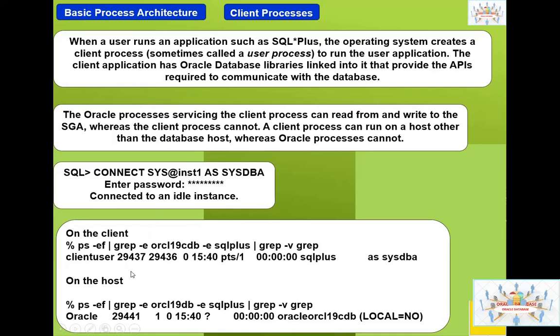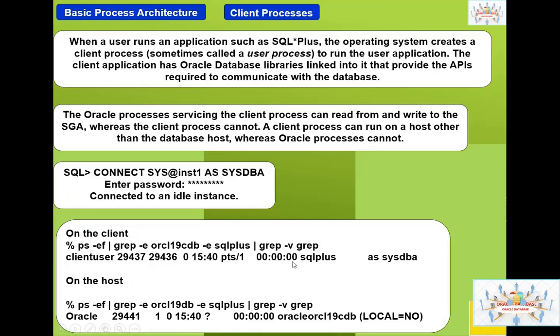And here, just to check that, on the client side we should have the client process. So this is the client user. Whatever user you are using on the client side will appear here, maybe oracle or whatever. And the process ID is there, the client process ID. Likewise, we have the details, so we can take a look at it. We have the parent process ID and the process ID. And this is on the client side, so on the client side we have a separate process ID.